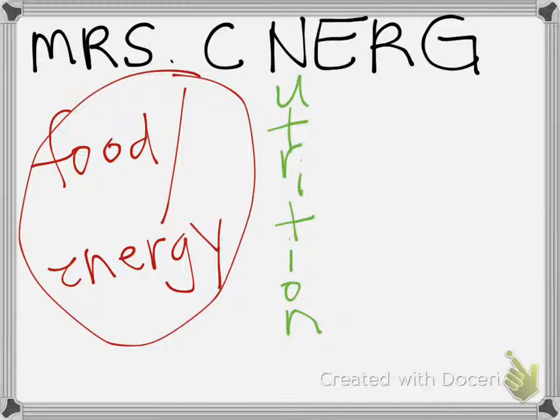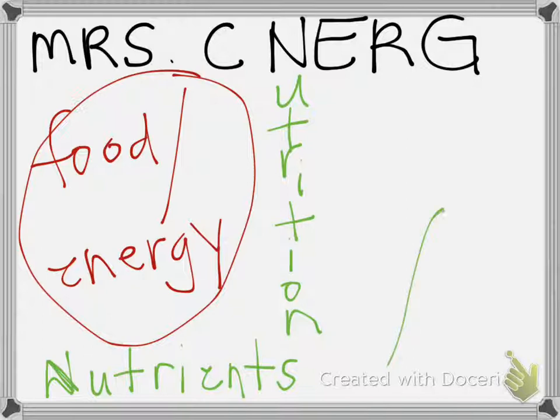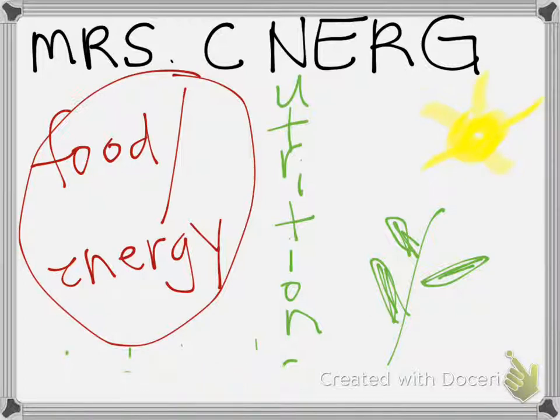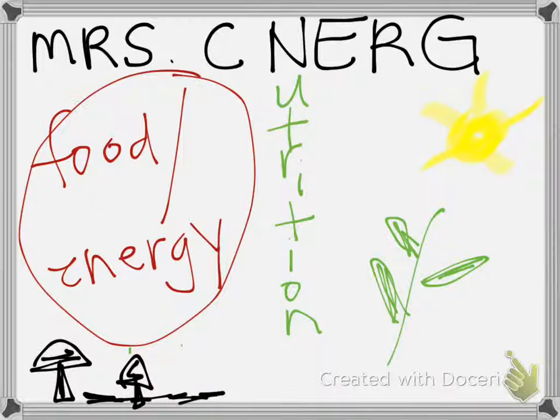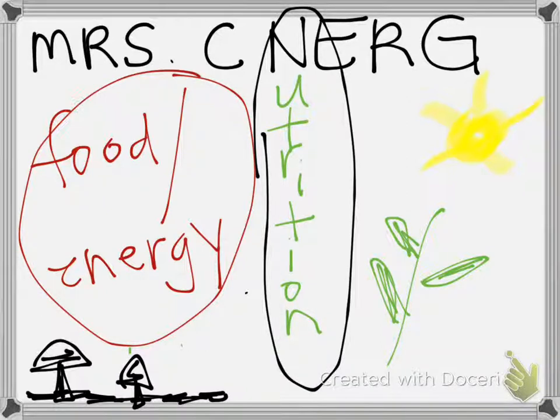Nutrition also kind of sounds like the word nutrients, and that's because those two words come from each other. So nutrition is the way that you get your nutrients. So again, whether this means that you are a plant who's getting its nutrients by growing towards the sun, or whether you are a fungi, a little mushroom, who's getting its nutrients by breaking down dead things, like a dead leaf or dead logs in the ground, that is your way of getting nutrition. So there you go, nutrition.